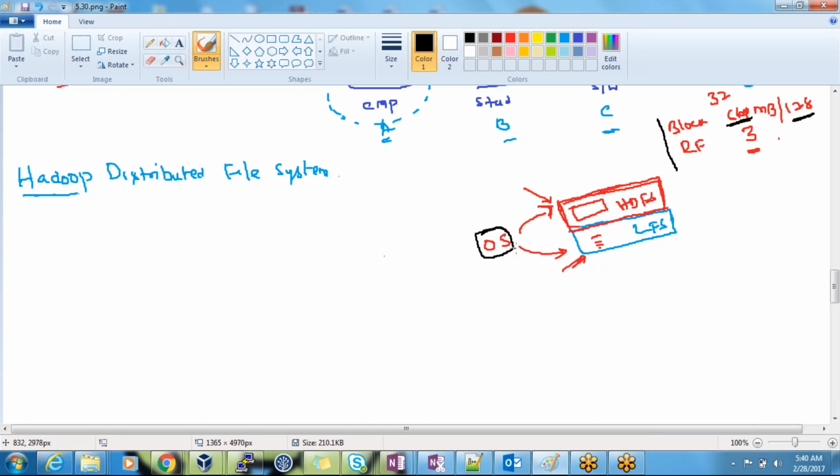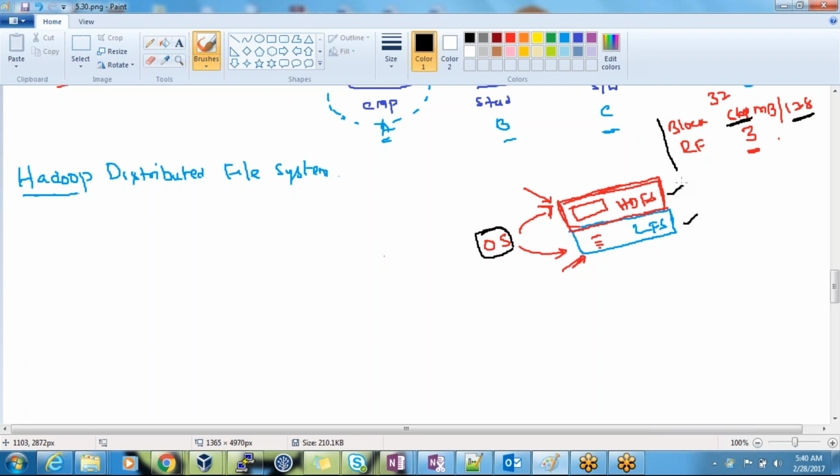It means you will have your local file system as well as HDFS. As soon as you install the Hadoop software and start the Hadoop services, your machine starts supporting two different kinds of file systems: one is your normal file system, whichever you are using, and the other is the HDFS file system.